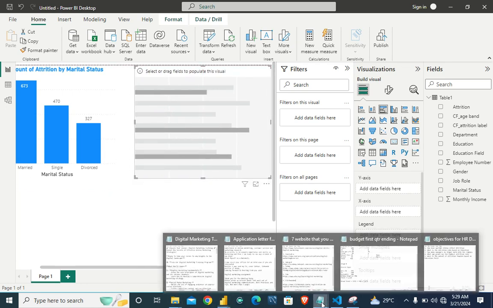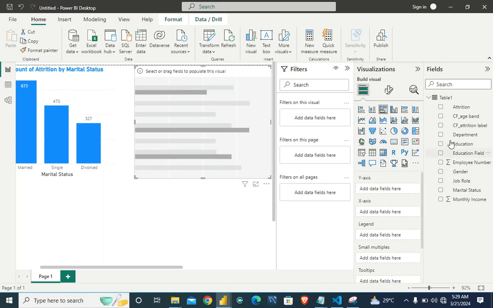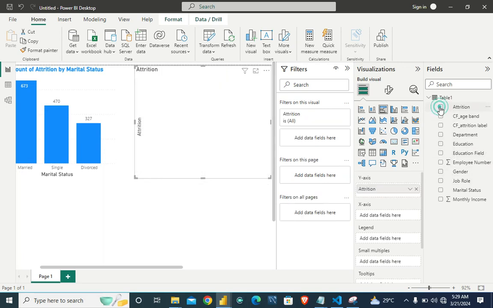So let me go to my second objective now. It says attrition rate based on education. So let me go and check. Attrition rates based on education. If you click, it's still going to work, but it depends on where you placed it. But I can actually bring my education, click, hold, and drag it to my x-axis.